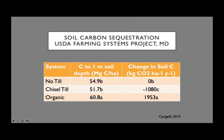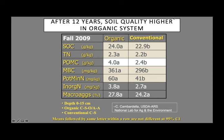And then one more set of data from Iowa State University as well, their long-term system, again verifying those same trends, where for soil organic carbon here on the top line, organic versus conventional, organic is showing better maintenance of soil carbon than conventional. So again, I realize this isn't addressing other aspects that we're concerned about with soil disturbance, but we're certainly not necessarily seeing some of the concerns that I know people are often discussing with organic.